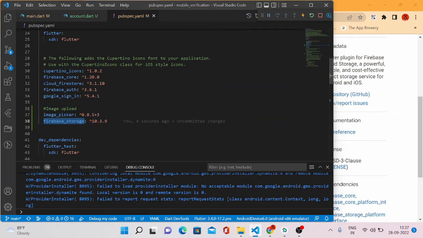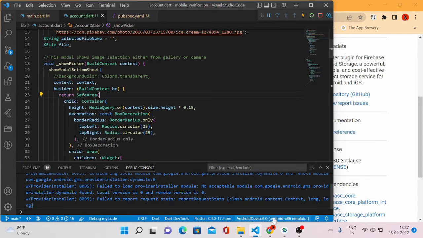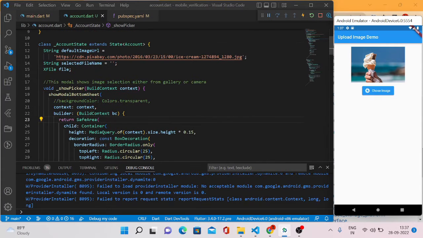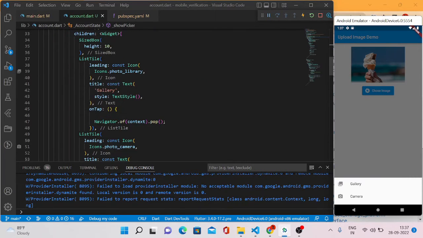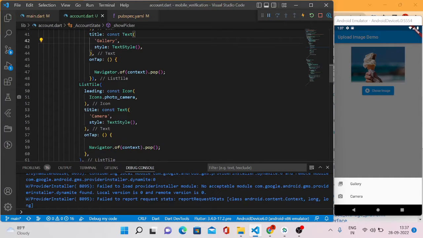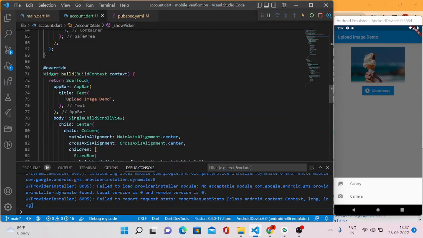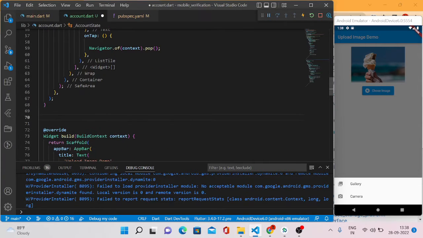You can see here. Now the real code begins. So let me go to my app, and this choose image functionality is there. This is the modal button which opens up when I click that one, and after selecting gallery or after selecting camera we should get that file. To get that file, what we can do is we'll create a method which will help us to pick the file from gallery or from anywhere.